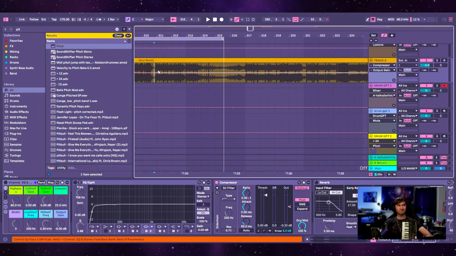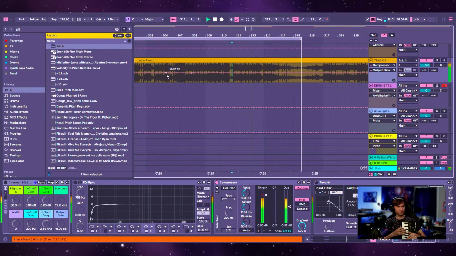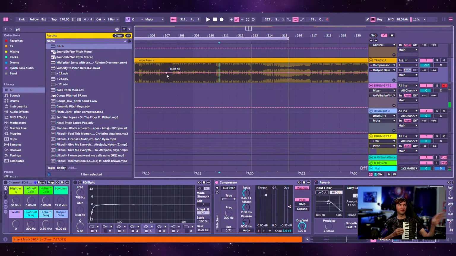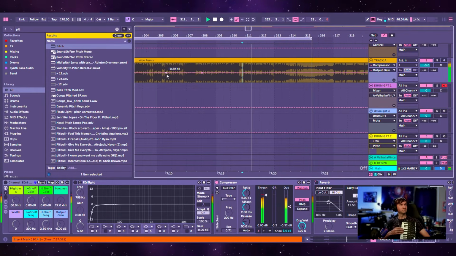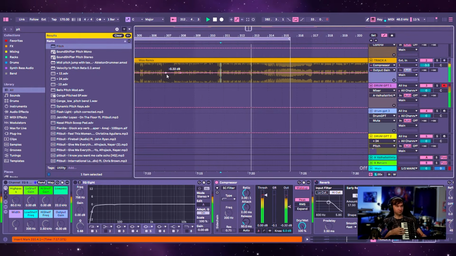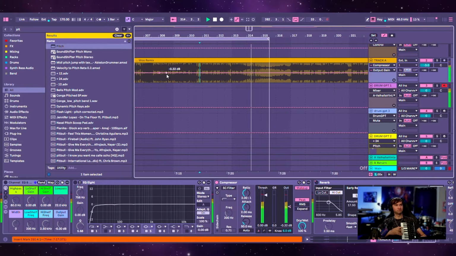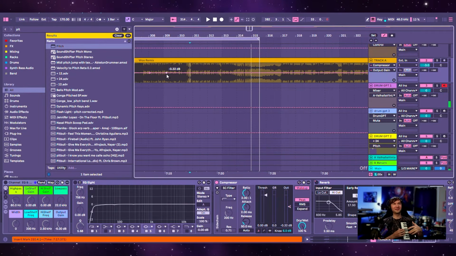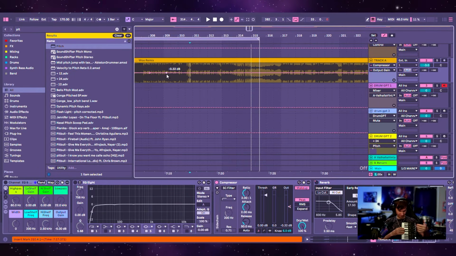So let's hear that. So this kick kind of lines up with the remix I'm making. Very cool. And yes, just a compressor and Drum GPT. Such cool sounds already right out the gate.